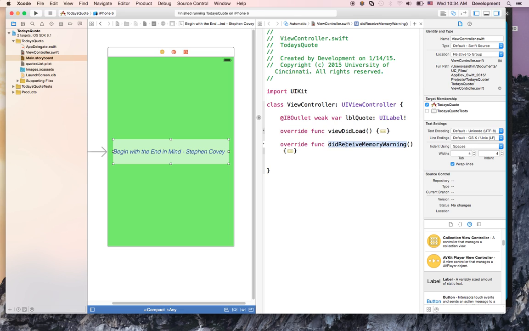Another one is didReceiveMemoryWarning. These two represent events, meaning that when the view loads, when this screen loads, the operating system will notify this controller by sending a message to this viewDidLoad module. In other words, when this screen loads, the operating system will come here to this module and execute whatever instructions you put inside. When the device sends a memory warning that there's no more memory, the operating system will come here to this module, to this controller, and execute all the instructions you have in this module.